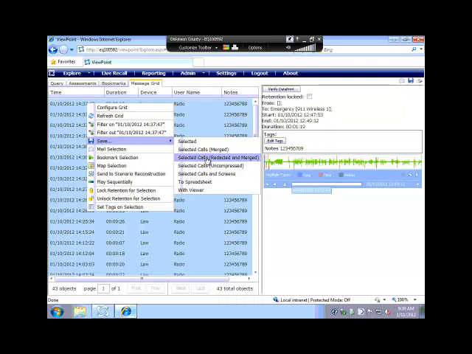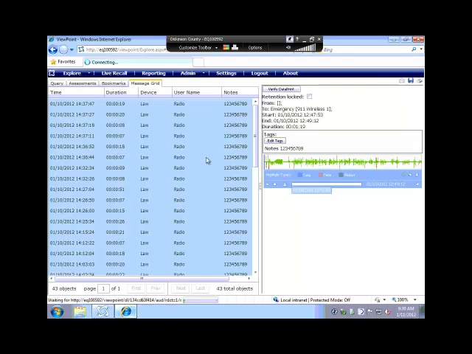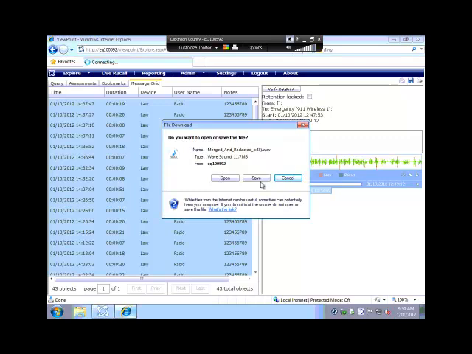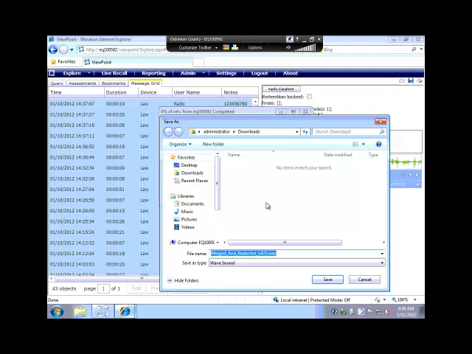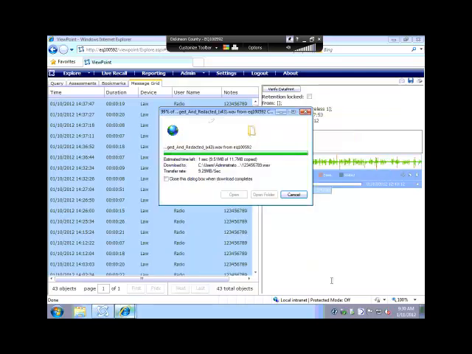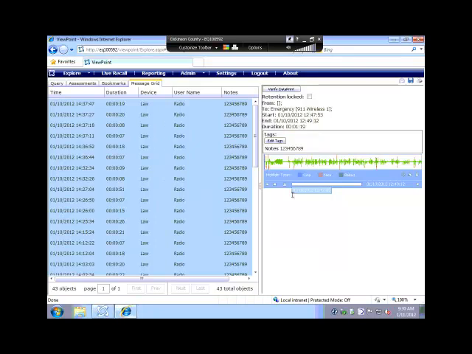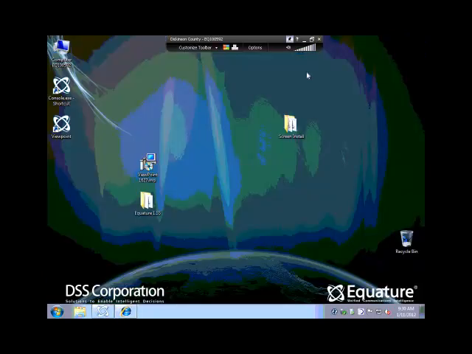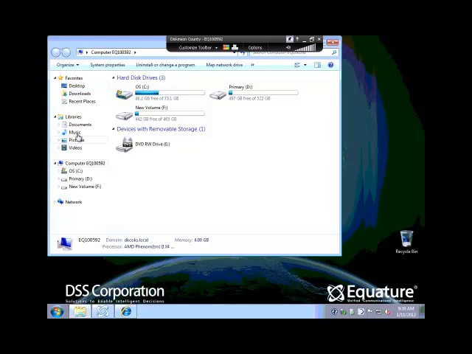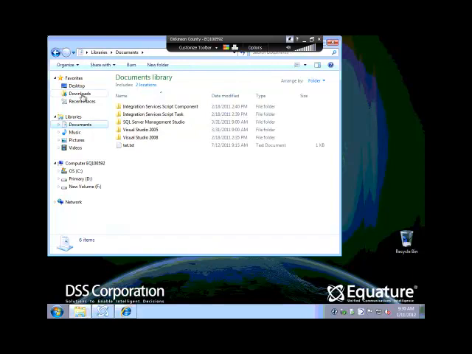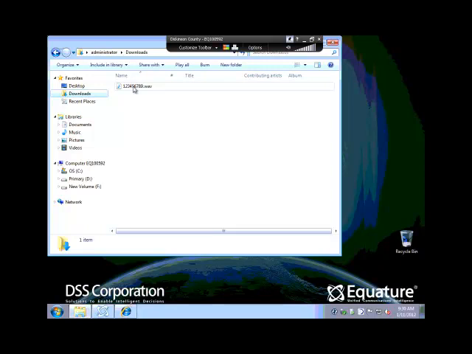So when I choose this Save option, it gives me the ability to save all of my voice recordings into one file, and it looks like I have 43 individual voice recordings here that we're going to merge. And at this point, I would put my incident number on there one more time and go ahead and save it. I didn't see where I saved it. One sec here. There we go.